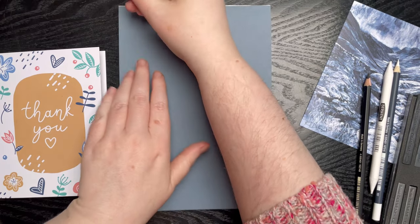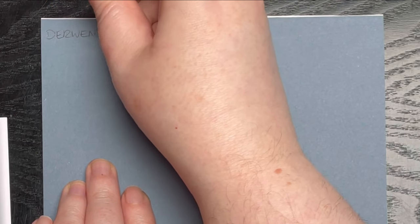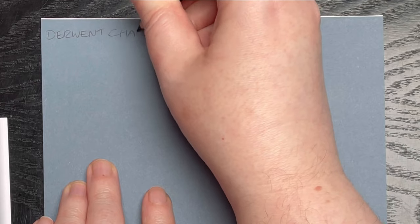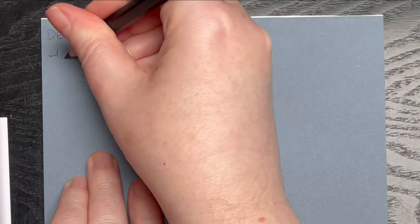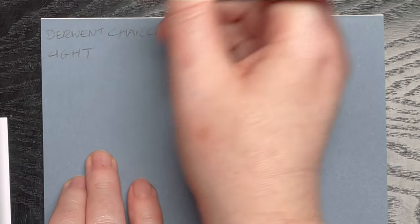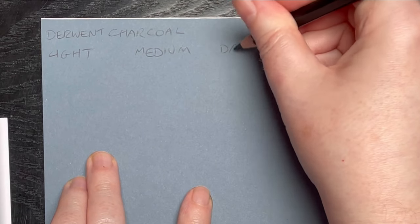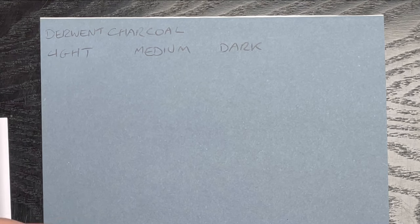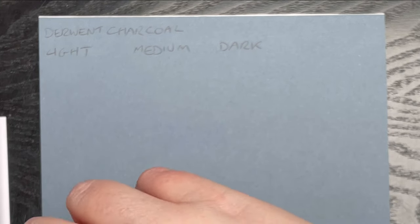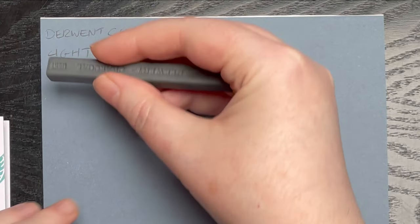So first of all, we have the... avoid it no longer. It's time to get messy fingers. Okay, it's not too bad, everybody. It's not too bad. So this is light. Let's, oh my god.